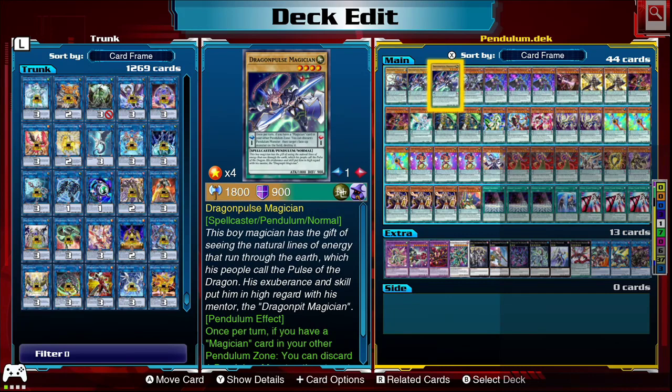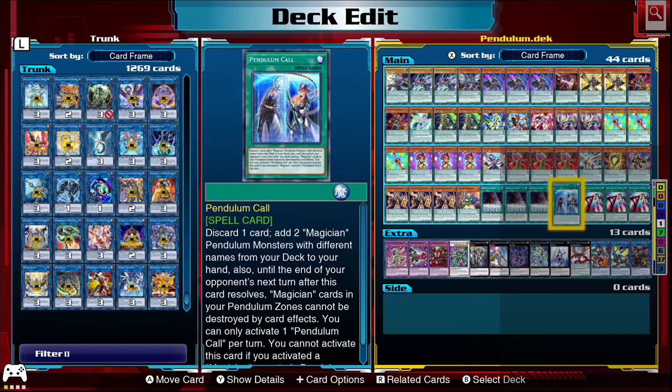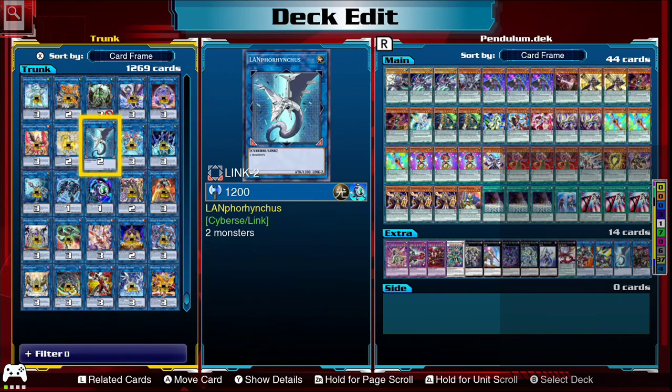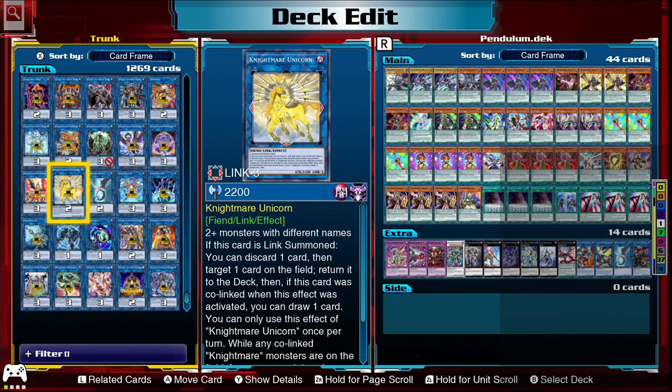Right. What are my search targets for this? Four cards. One. Oh, and that. And that. This is any Pendulum monster, yeah. One. Okay. We want Lanfranchus. So let's do that. And then we want Genki? Do we want anything else? I guess we'll get Unicorn. Maybe just another land.